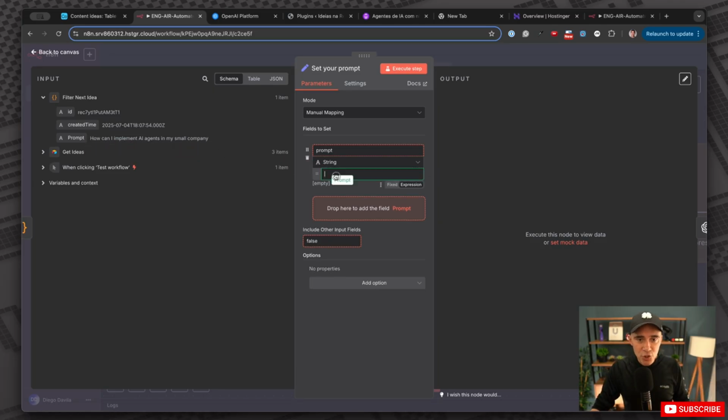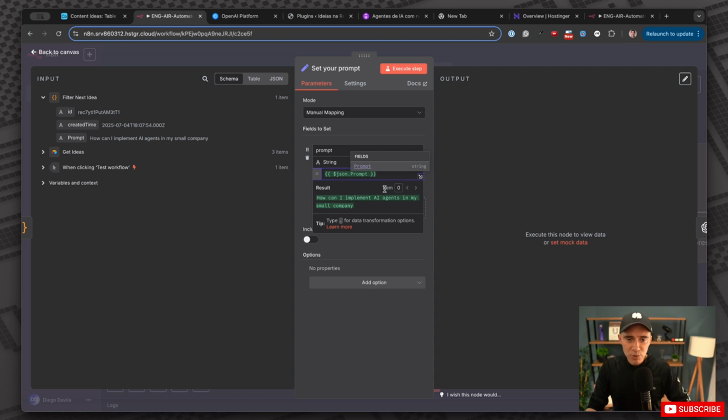So I just drag this to this area, and you see now that the code is ready, and the system also shows you the result. So you visually confirm that this is selecting the right information. You see that this variable has the result, how can I implement AI agents in my small company, which is good.